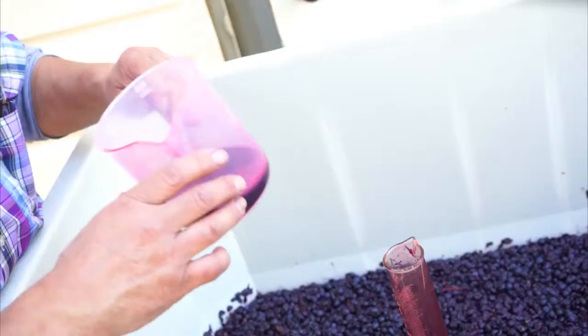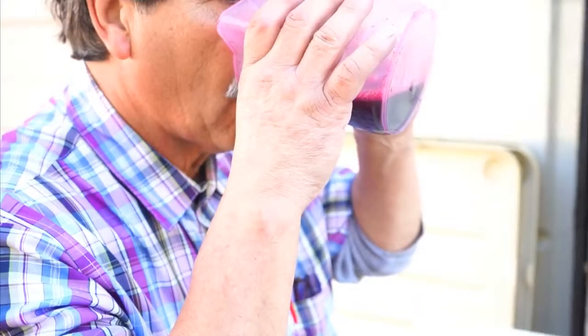It's tart, tannic, and very smooth with a lot of depth. So I call it depth and flavors.